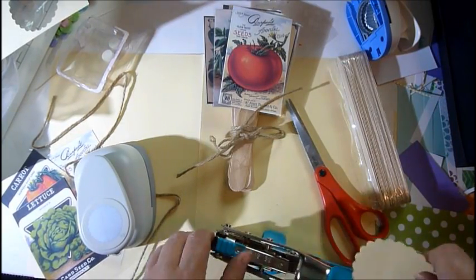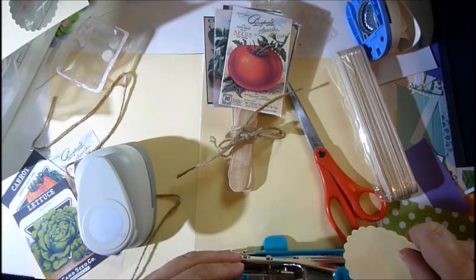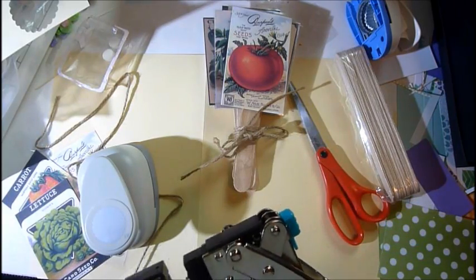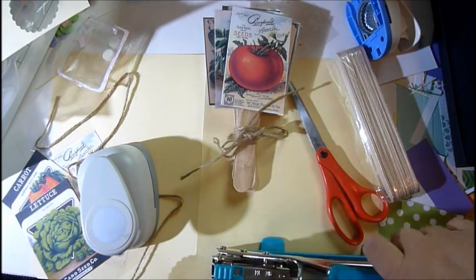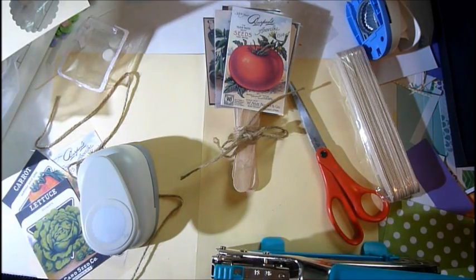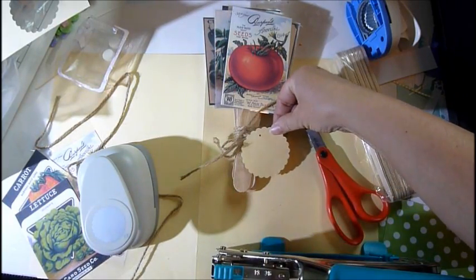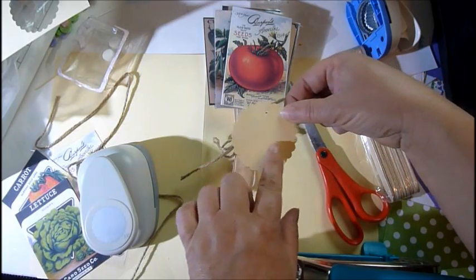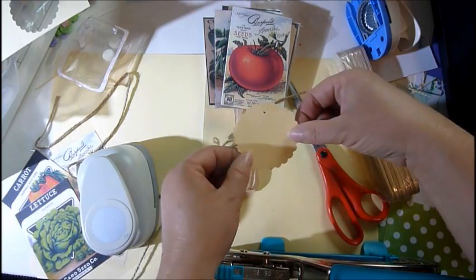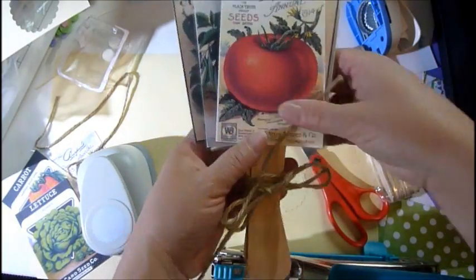It would be better if I had this on the right setting. I can't get my crocodile punch to work, but it has a little hole in there — anyway, you get the concept. Then you just put a little tag. I'm actually going to get some printed out that say 'garden stakes' and put it on here with the price. How cute is this, so simple and so easy!